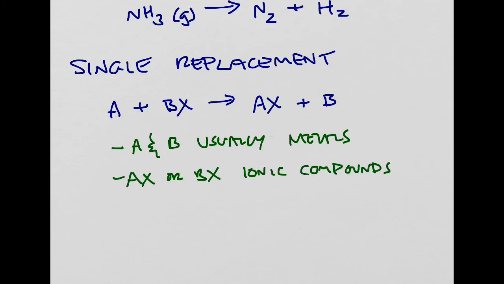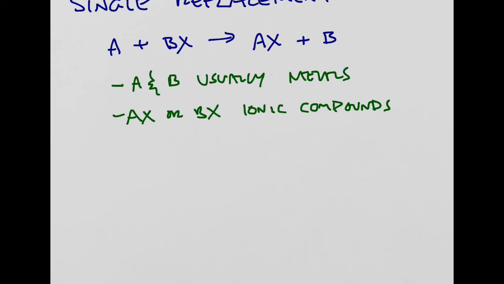Don't forget that. That's actually going to be really helpful for you to cheat a little bit later. An example of this would be taking magnesium, adding it to silver nitrate, which is something we actually have done in lab before, so this shouldn't be new. That'd be solid magnesium. This would be silver nitrate in an aqueous solution.